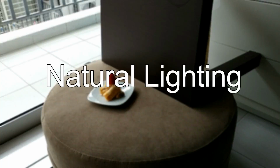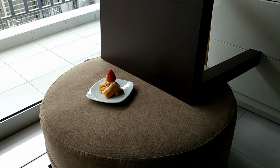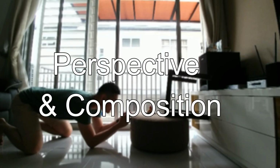First, natural lighting. You may want to find a place that has the best natural lighting. Best to place your subject facing the light or to the side of the light to get cut across your scene. Second, perspective and composition.